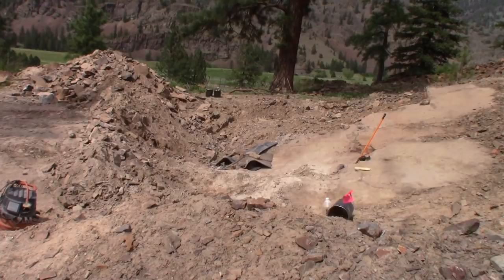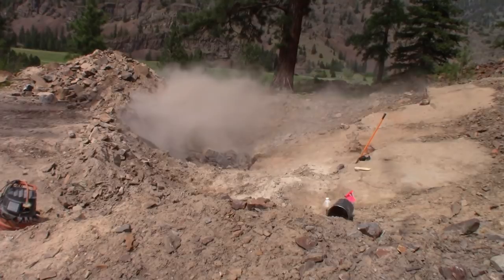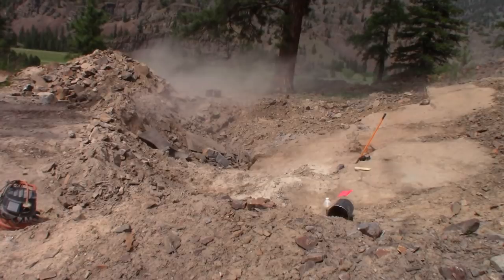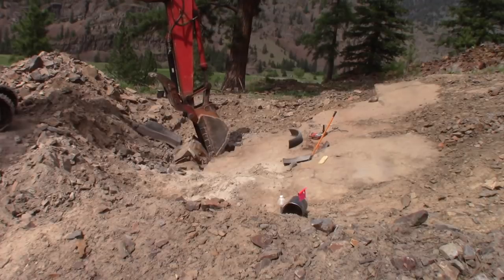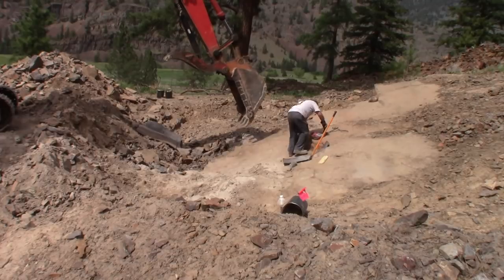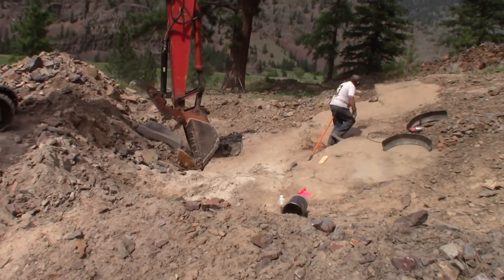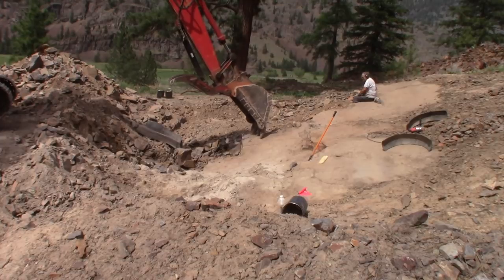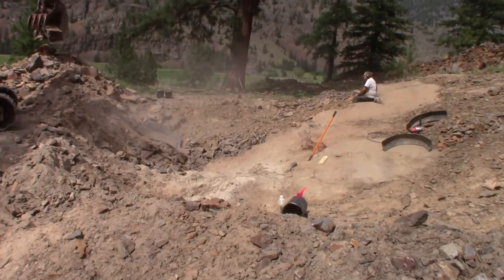Ready? Yep. Nice. Very nice. Wow. These are my least favorite of all the blasts. Remember, the amount of stuff we're using is rather small. But trying to pulverize that stuff, it always makes me nervous because something might go up. And you can see here, though, we got it.